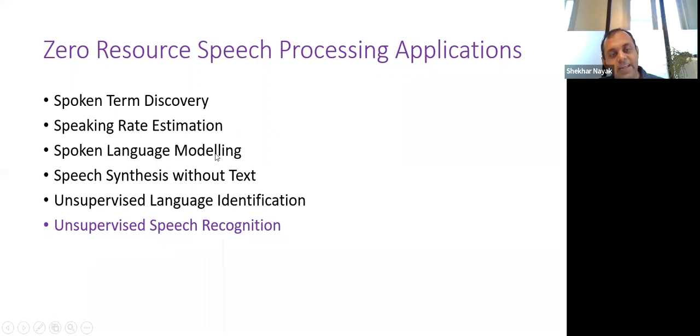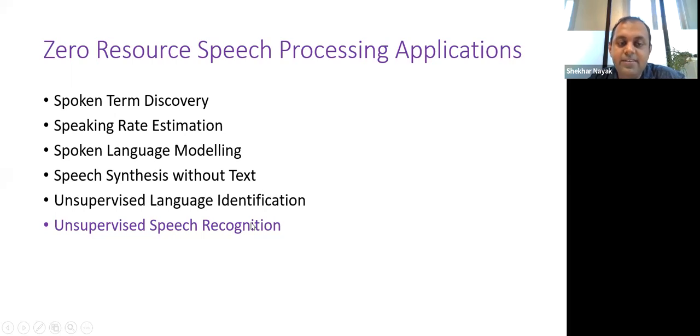Then spoken language modeling can be done. So without using any text, you can do language modeling, which is again an application of zero resource. And then speech synthesis without text. So just from the speech, can you derive some embeddings, and using those embeddings, can you synthesize speech in another speaker's voice? That's also an application. So there have been zero resource challenges, which have some of these tasks like TTS without text and spoken language modeling.